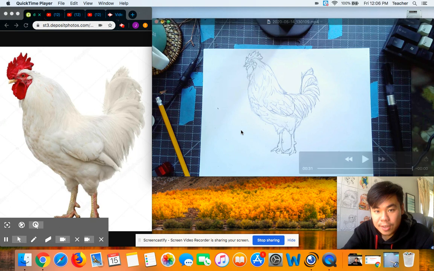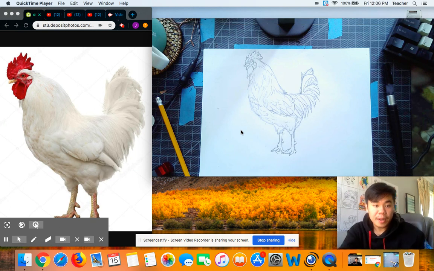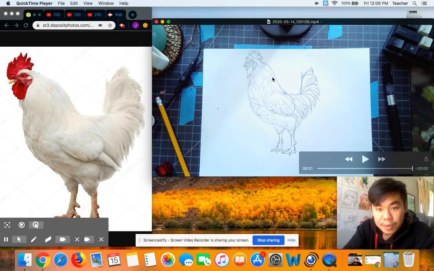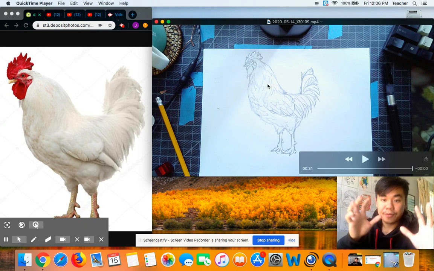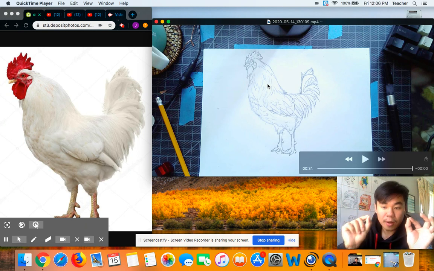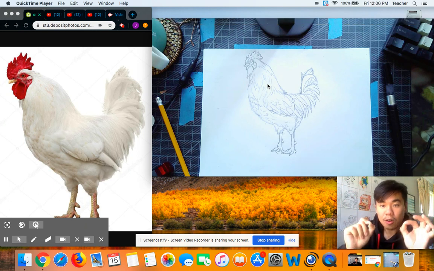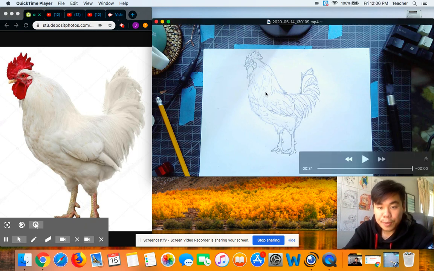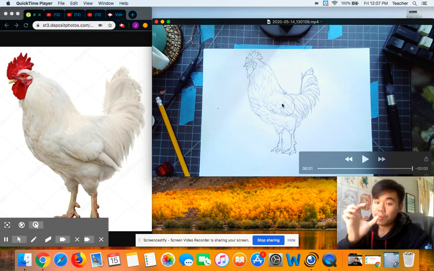So there's my refined chicken, right? I want to point out the differences in the textures here. The texture of the neck is the softest. It has the smallest feathers, almost like fur, right? If you look here in the reference, it's almost like fur. And then if we go into this wing area, you have bigger but rounder feathers, creating a different texture.